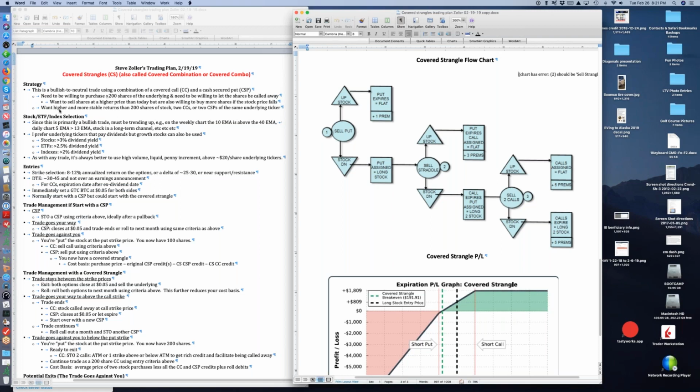And I think the concept here is you want to get a more stable or smaller standard deviation, is probably a better word, than if you did 200 shares of stock with 2 covered calls, or just simply 2 cash secured puts of the same ticker. Because what you're going to see me get to later is if the stock market is bullish, the 2 covered calls win, and if the stock goes down, the covered strangle wins. So it really depends on how bullish you are, or how bearish you are, or how risk averse you are. I think I'll be able to prove to you that if you're somewhat risk averse and or you aren't bullish enough to go for it, then this actually comes out ahead of the 2 covered calls. But we'll get to that. That's fundamentally why you would consider doing this.